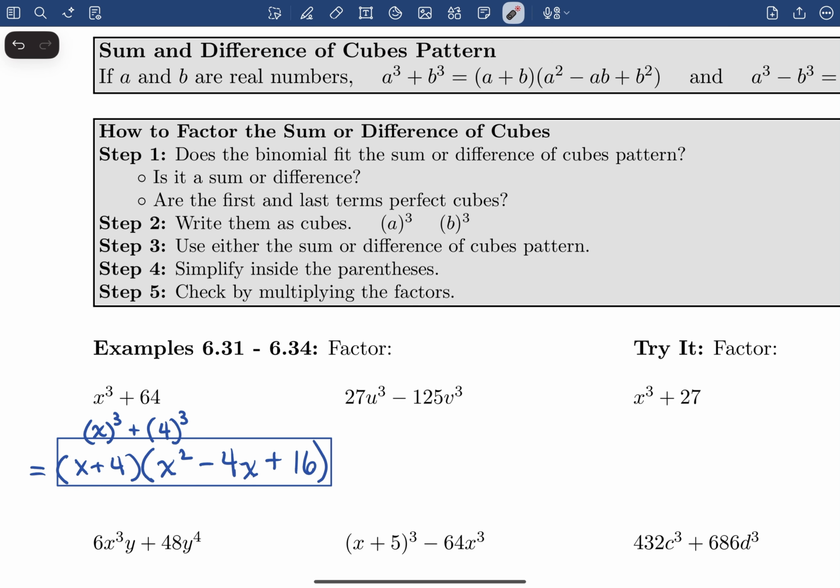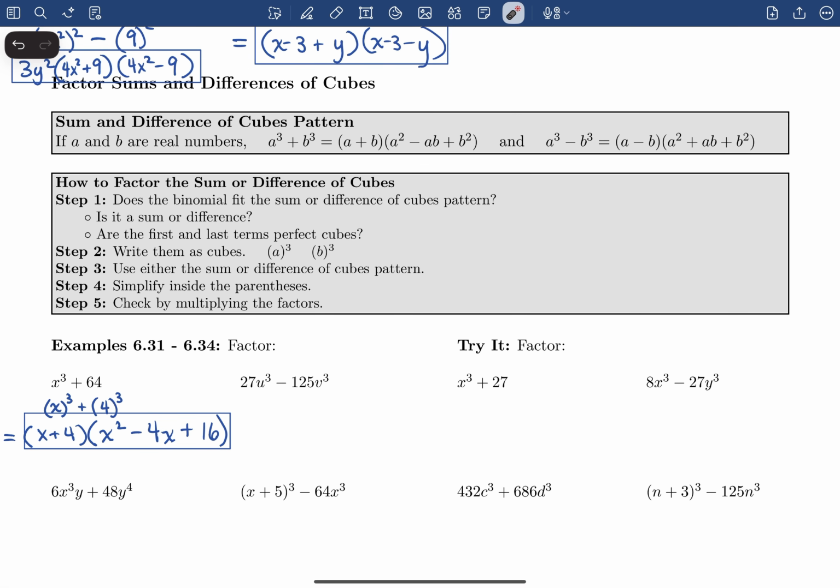And you might ask, well, here's a trinomial. Could we factor that further? And the answer is no, because these trinomials that result are not factorable further. We cannot factor this trinomial. Some trinomials are not factorable, and some are. This one is never factorable. So you never have to try to factor these any further. They can't be factored further.